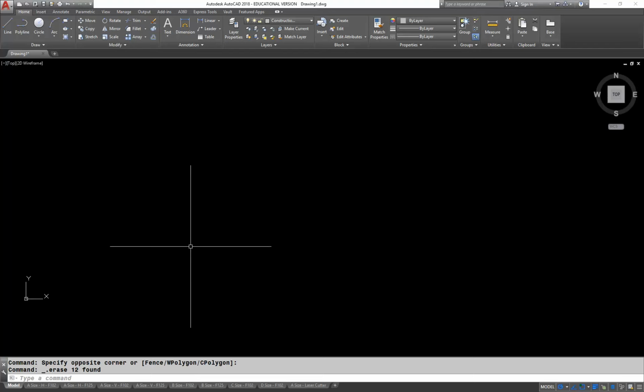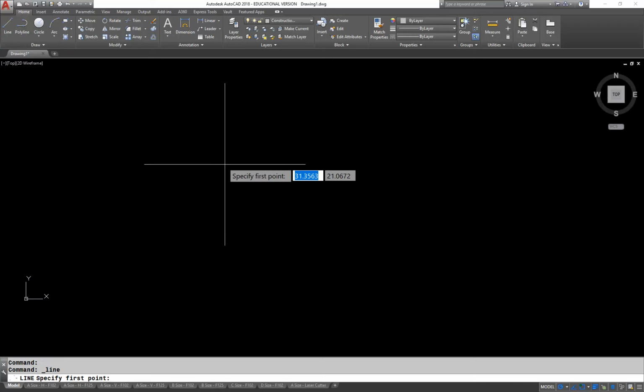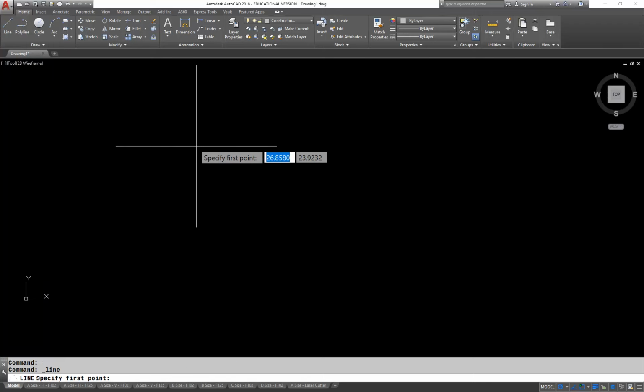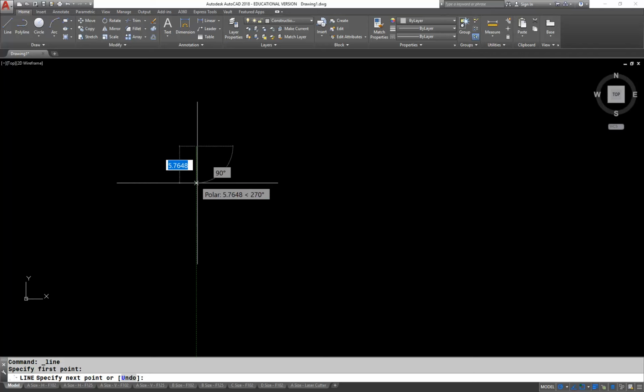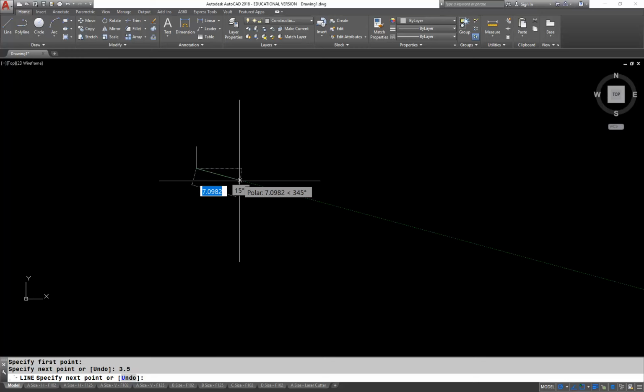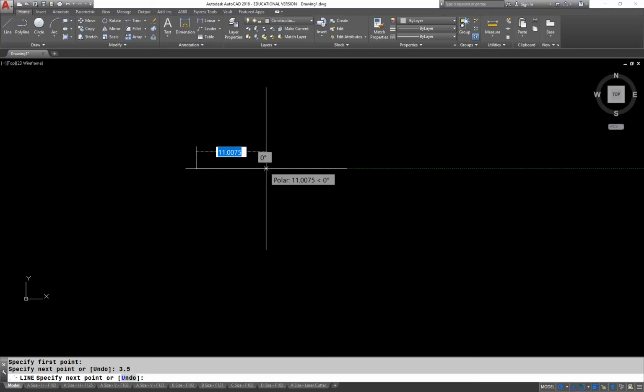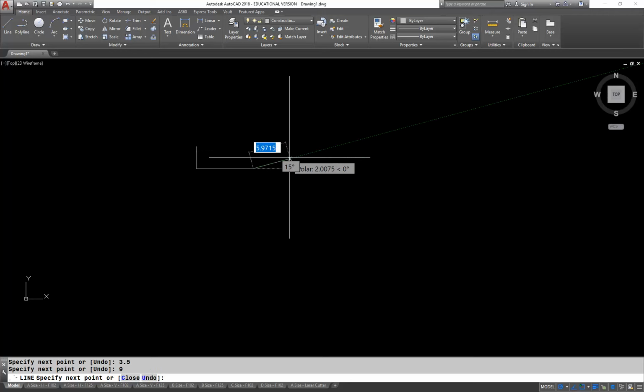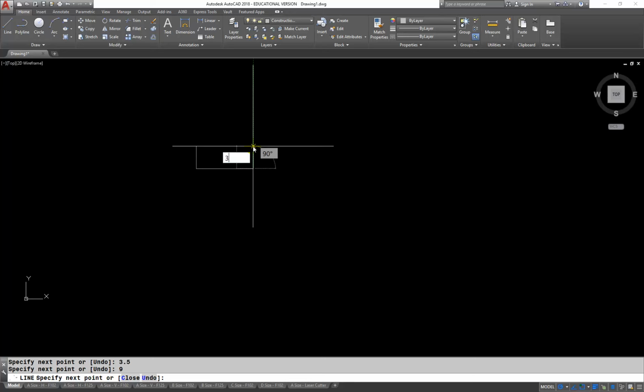All right, a second way to create a parabola is to fit it into a rectangular shape when we don't have the directrix and we don't have the focus. So here, I'll just draw a rectangular shape. Let's draw a shape that's 3.5 tall by, no, let's use a different number, 9 long. Then we'll go back up 3.5 and close that off.